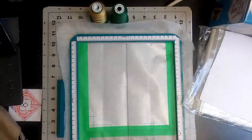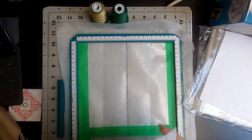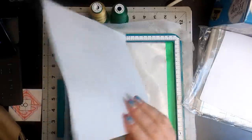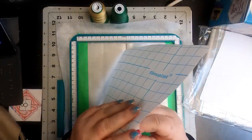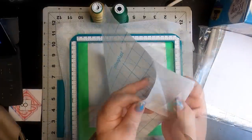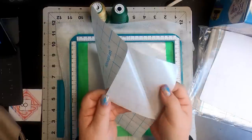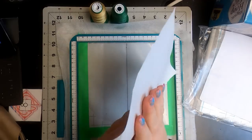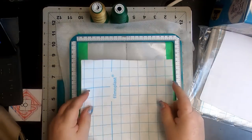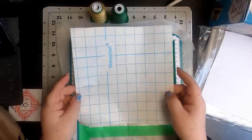On the other hand, if I had a snap hoop that was smaller, then I could use these quite easily. Now, they're kind of nice. They're glossy on one side, and then this is a stabilizer, and you can bend it a little bit. And so this is the sticky part, and it's quite sticky. It seems to hold the hat just lovely. I played around with it a little bit. And when you hoop it this way, or tape it, I don't know if it's going to work, but we'll see.